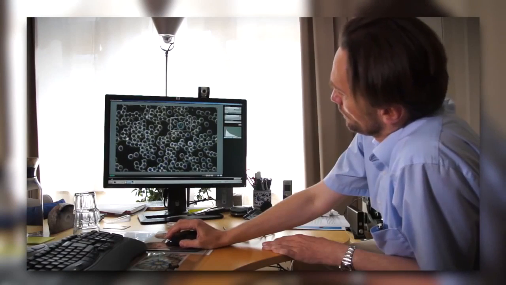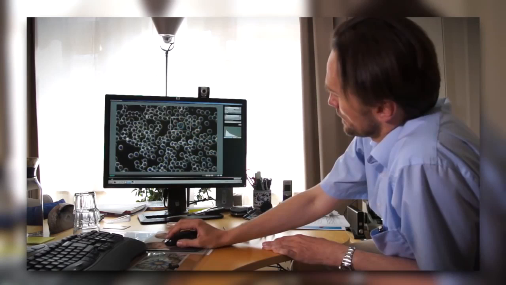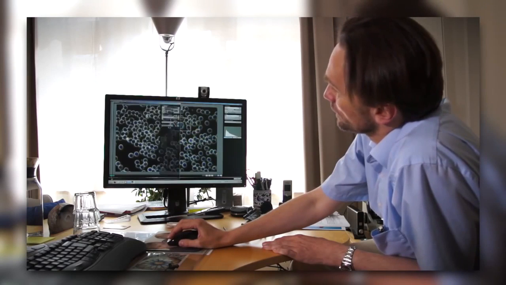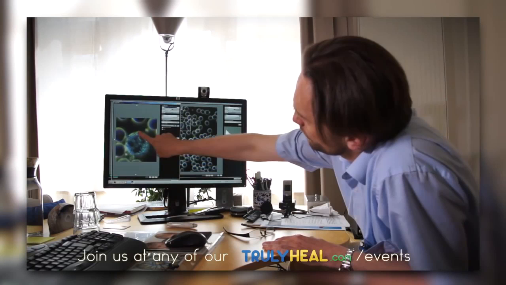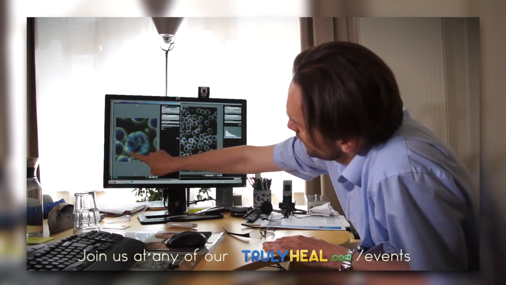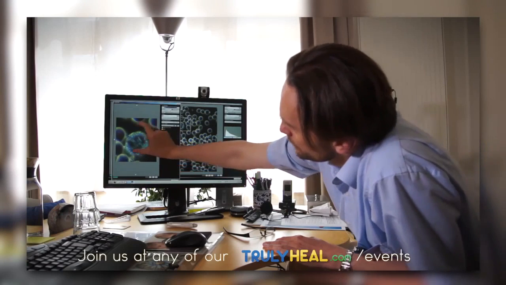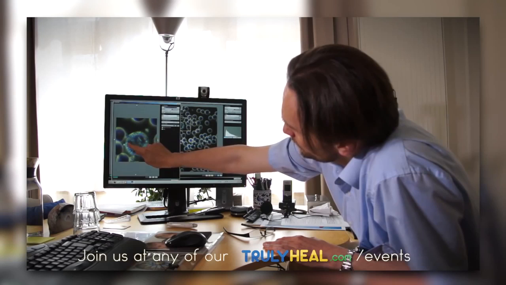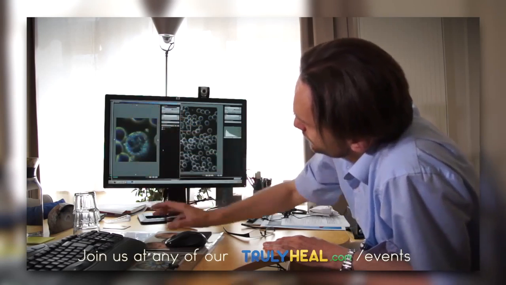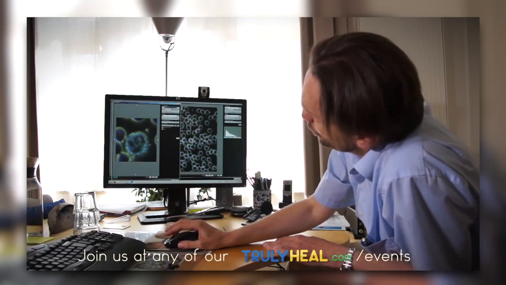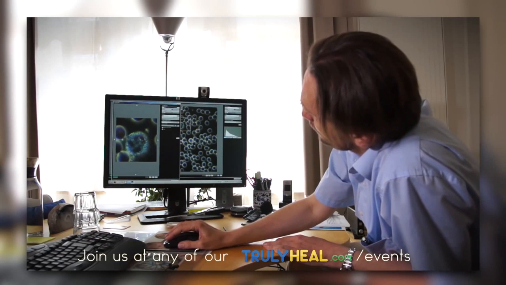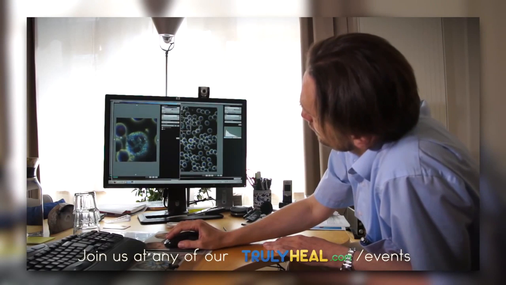And here you see a white blood cell, a granulocyte. If we magnify it digitally, we see inside the cell the flow of plasma, and these granules that are filled with enzymes are in constant movement. And the dark parts here are the cores of the cell, where the DNA molecules are.